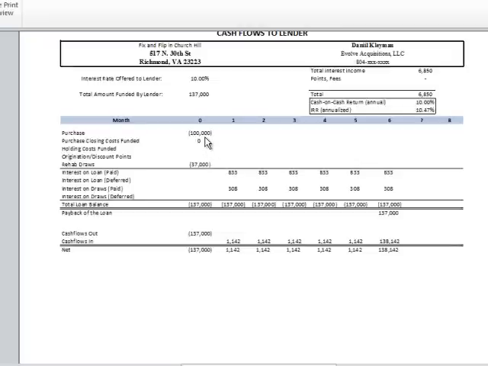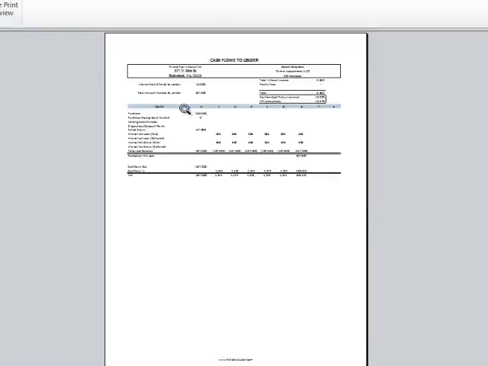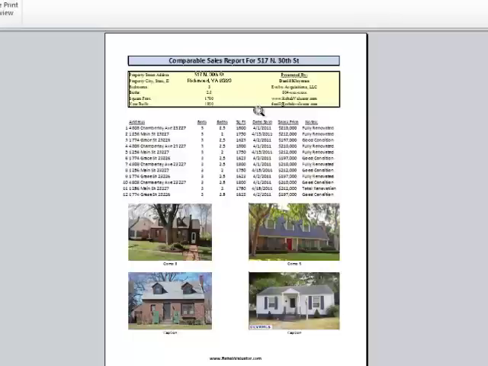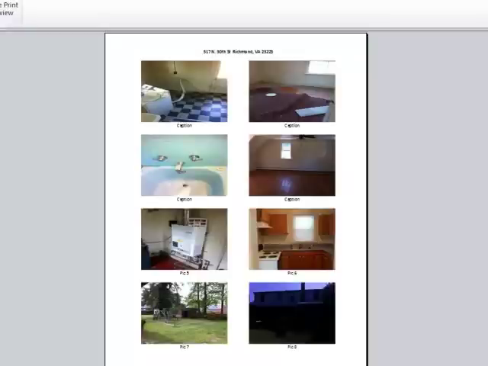$100,000 at acquisition, and they're also going to disperse $37,000 to you at closing for repairs. Or there's an option in the software that you can actually do this $37,000 in draws, which is what any normal bank requires you to do. And this is how much interest you're paying them. And this is what happens when you sell the deal, right? So this is all about building your credibility. Comparable sales report that you can put together to show your lender that, look, similar properties are selling for around $200,000. And of course, additional pictures.